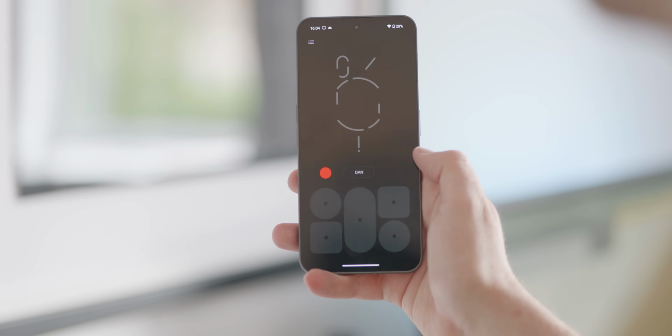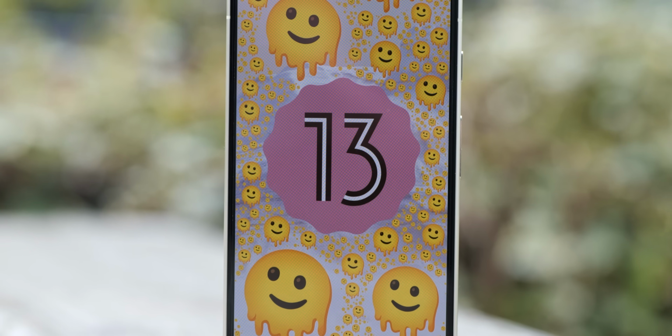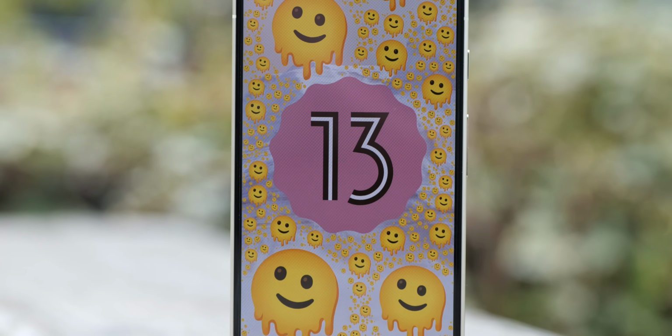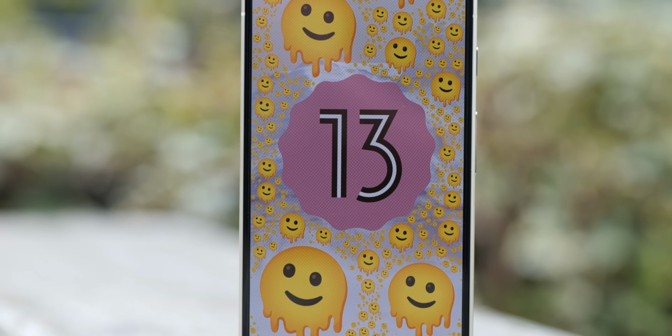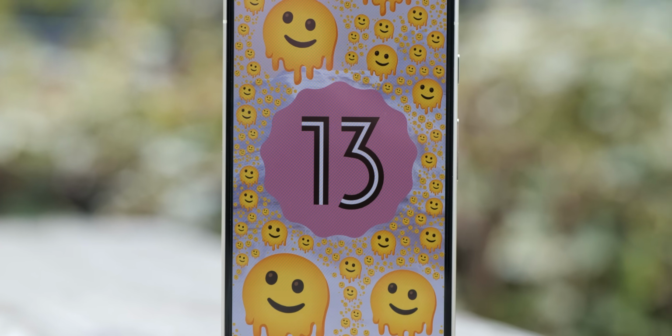We all know that Google has doubled down on Material You since it was introduced back with Android 12 and the Pixel 6 series. While Android 13 isn't a huge departure from that, Android 14 is going to add more customization options and tweaks to that formula, with the ability to adjust the lock screen clock, quick access controls, plus add more sheen to what is an already polished system.